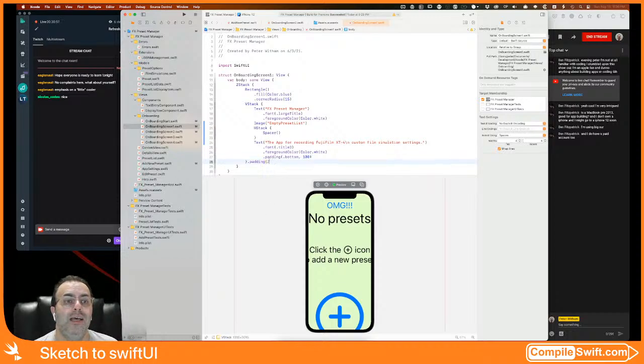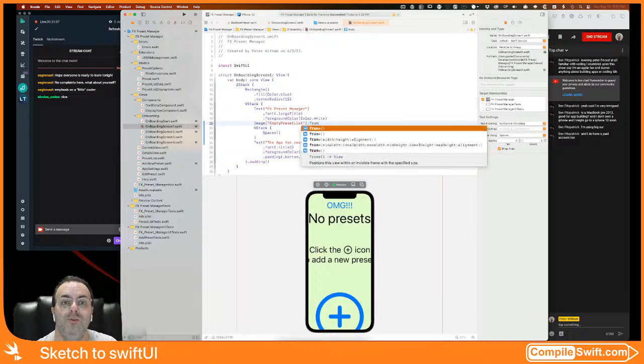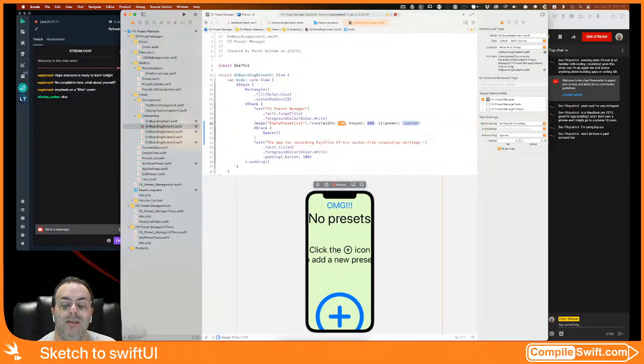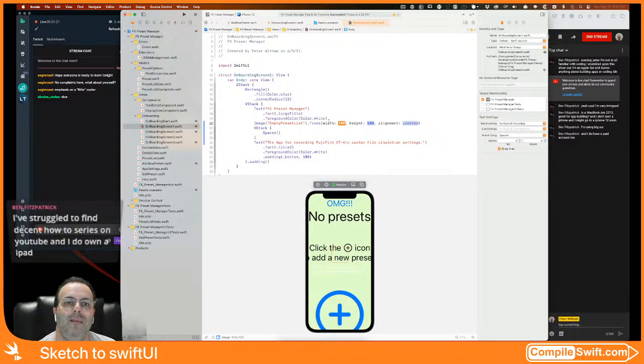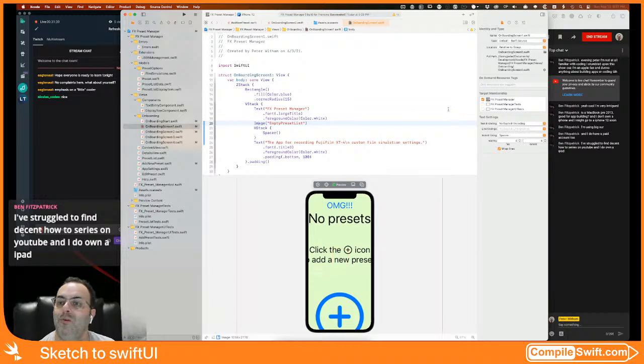All right. Now, so we've got our image here, but the image is a little on the large side, right? So let's change that. What we're going to do is put a modifier in here, a frame, and I'm going to put a width and a height. I'm trying to think if I've ever actually used the image setting in... Actually, you know what? Let's take that off there. I don't think I've ever actually put an image yet in SwiftUI.